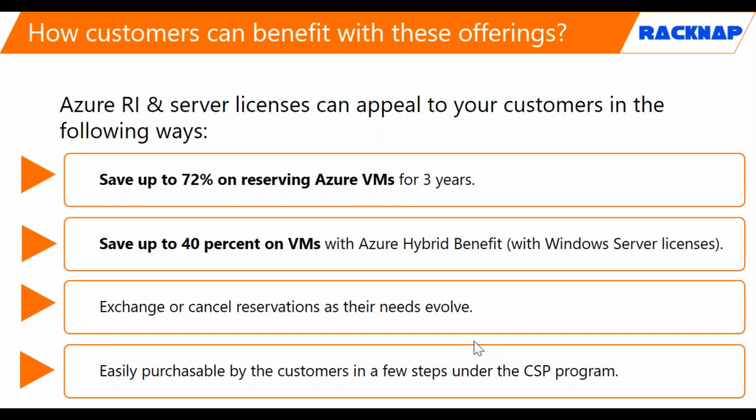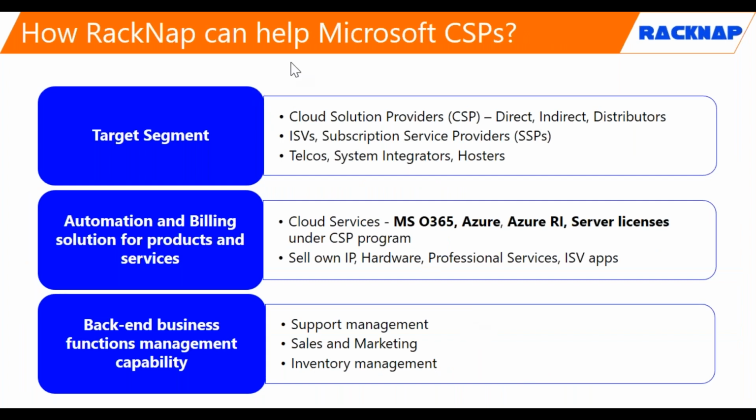But what is in it for RackNap, and what is RackNap's role or play in all of this? If you look at RackNap, what is it and how does it help Microsoft CSPs? RackNap is a cloud services delivery platform, helping direct CSPs, indirect CSPs, or distributors to automatically provision services and bill them as well.